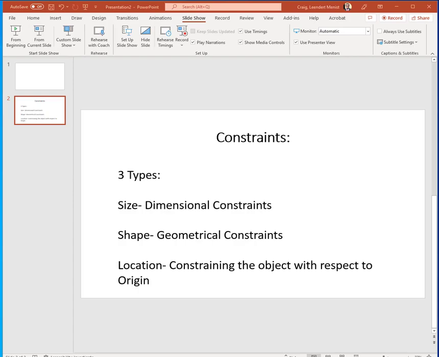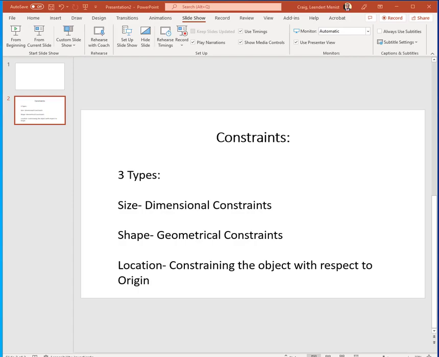To properly constrain our data in Fusion, there are 3 types of constraints that we must apply. We have to tell the software the size of all sides of the object, the shape of the object, and where it is located. Without this information, turning drawings into 3D and attempting to assemble the parts will likely fail.